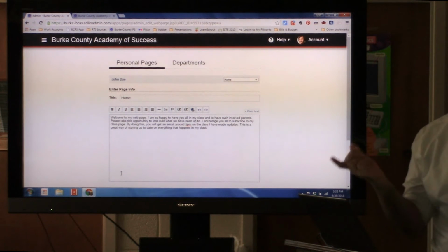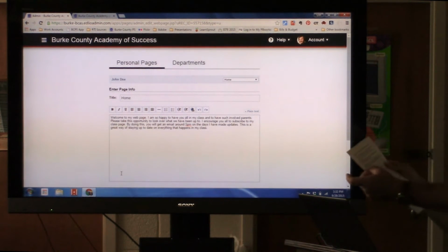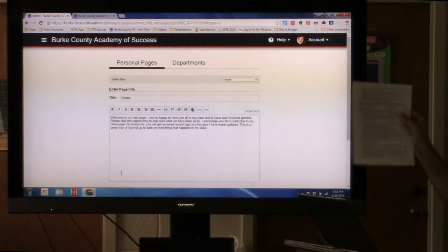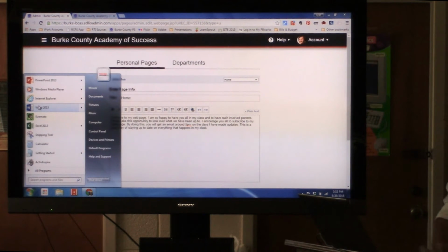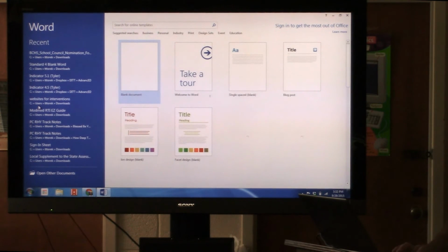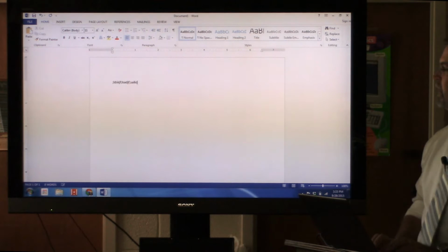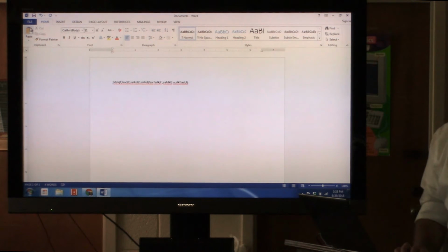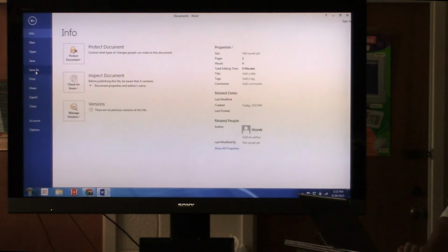Let me show you. I'll just demonstrate this real quick. And this is the tip on the back here. It says tip: remember to post PDF file format. You can do it by opening any document. So I'll pick a Microsoft Word document. So here's Microsoft Word. I'm just going to make up something here. And I'm going to go up to File, and instead of Save, I'm going to hit Save As.